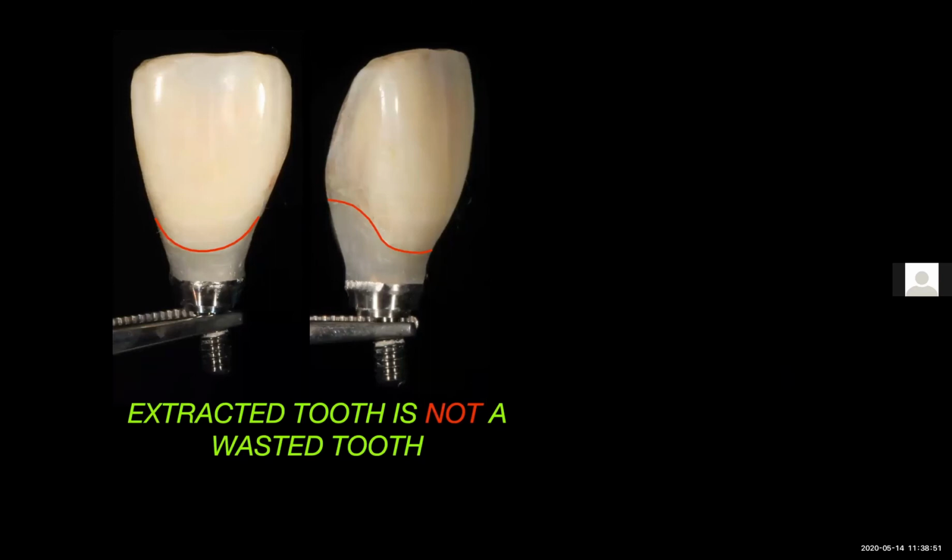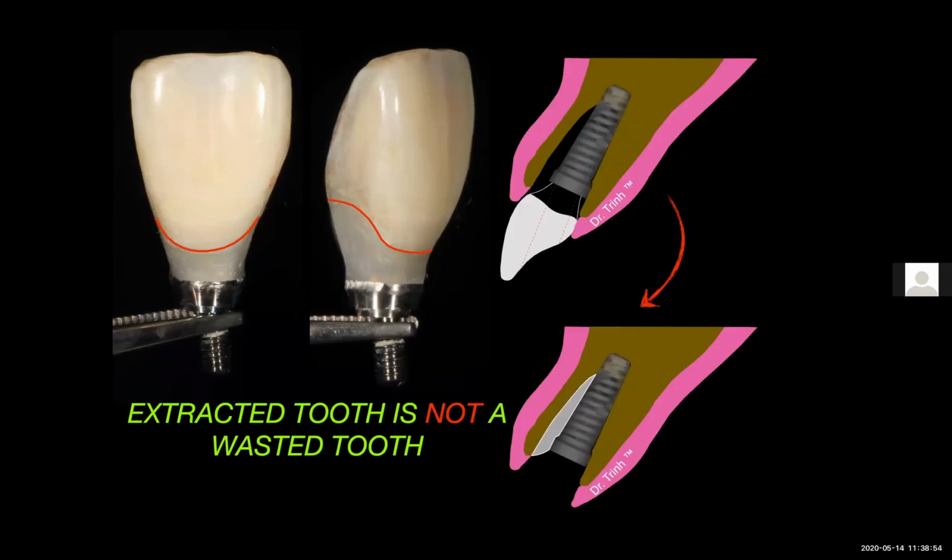What I do is section off the root, and when sectioning, I follow the curve of the CEJ, which is represented by the red lines. I hollow out the lingual side of the tooth, irrigate it well, and perform a chairside pickup using a provisional cylinder with your choice of light cure material, like composite or bis-acrylic like bis-GMA. With the extracted tooth, we use the original contour of the crown to shape the emergence profile. Now, with this technique, you have a temporary that is not only biologically compatible, but you can see it's highly aesthetic compared to conventional provisional material.